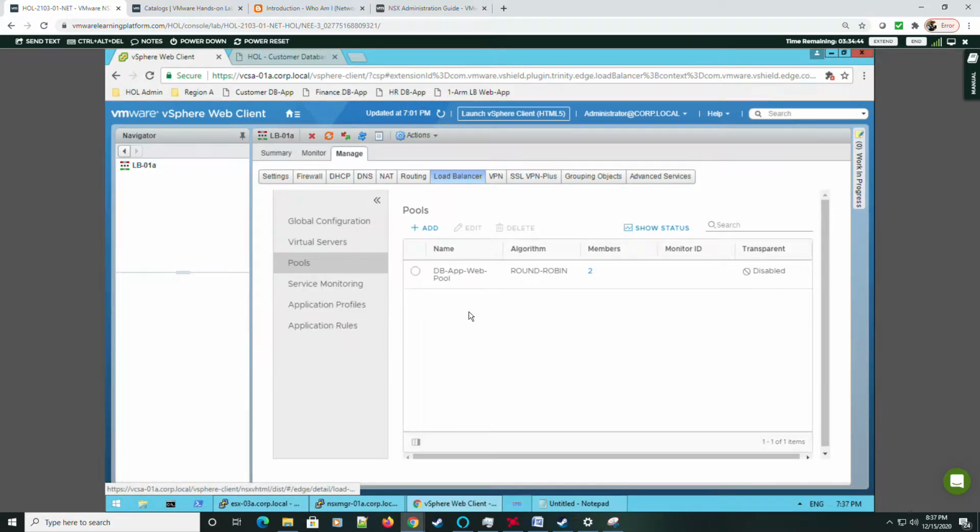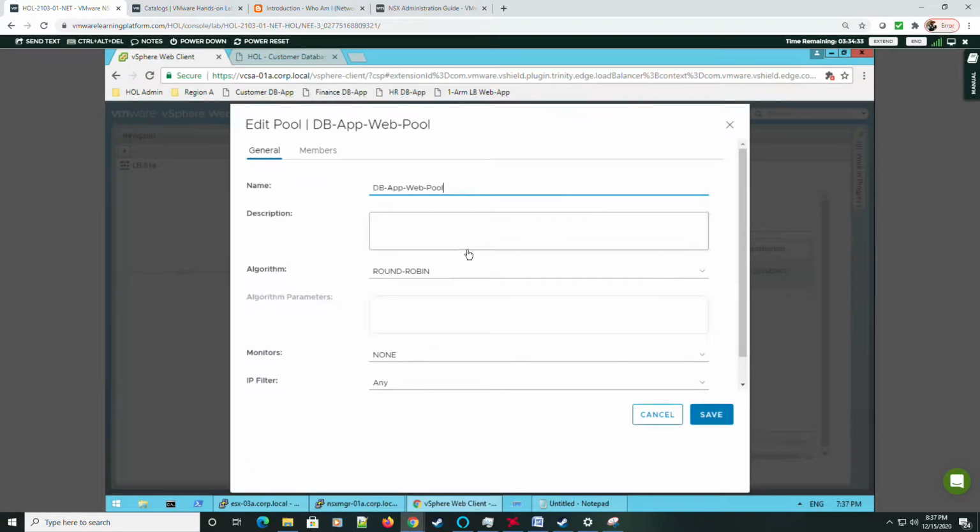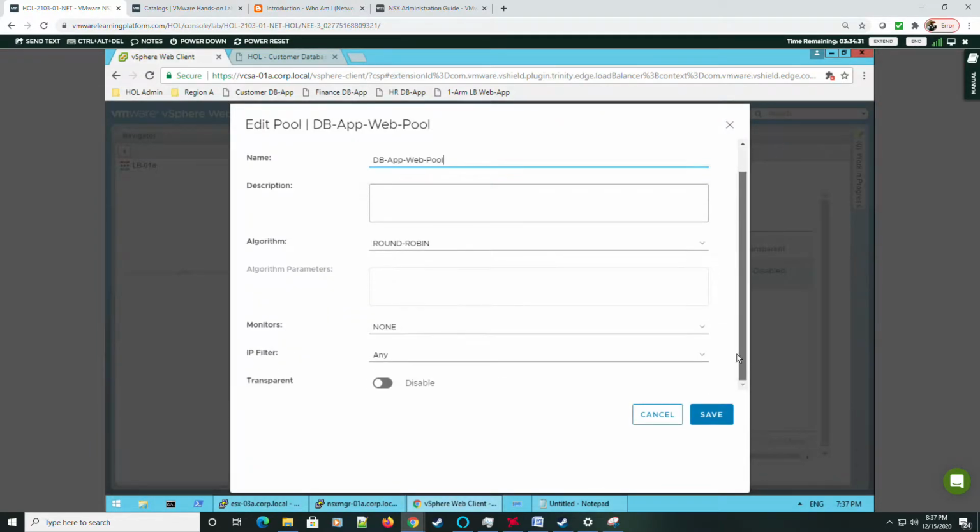For every server pool, I only have one here, but you can have many load balancer pools. If you edit it and scroll down, this little button here will be the distinction between inline and one-arm load balancer.